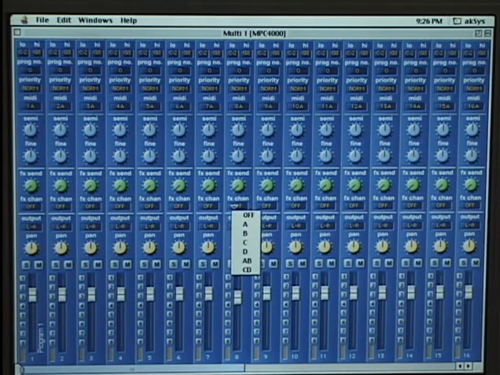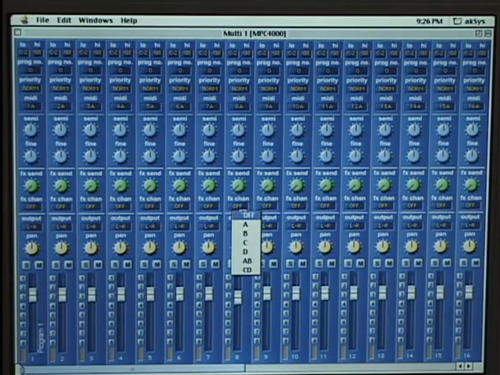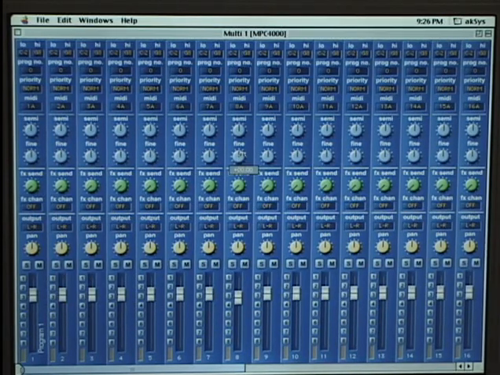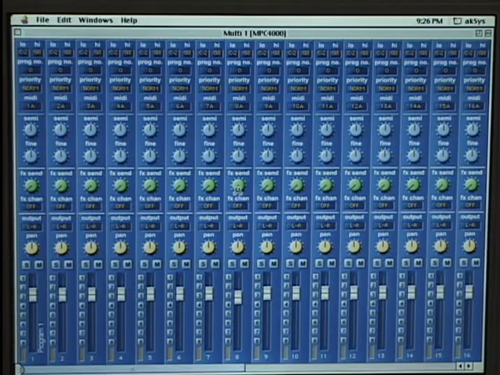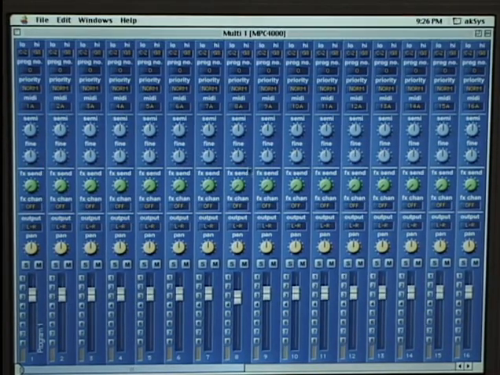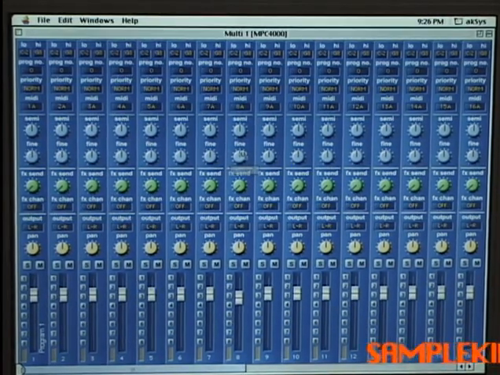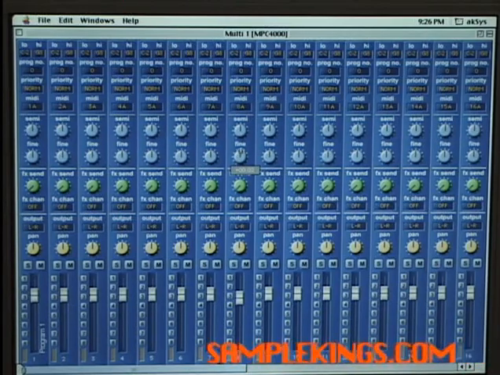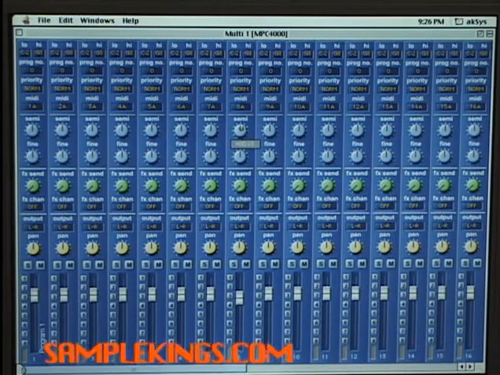We can also turn effects on and send them to A through D or A, B, C, D stereo. Those are sends for the effects. And we can control those effect sends with the green knobs there. Exactly. That's really cool. Above that we can fine tune and adjust our parameters.